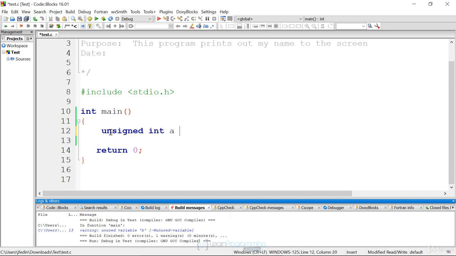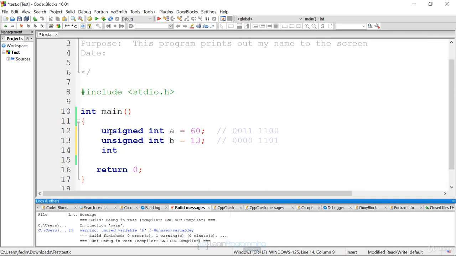So if I say unsigned int A and assign it 60, that's actually going to be represented in binary as 0011 1100. If I create another unsigned variable, int B, and assign it the value of 13, that's going to be represented in binary as 0000 1101. You can do the conversions there. But what I want to demonstrate is that when you set these binary numbers up, you can turn off the bits by using the different bitwise operators.